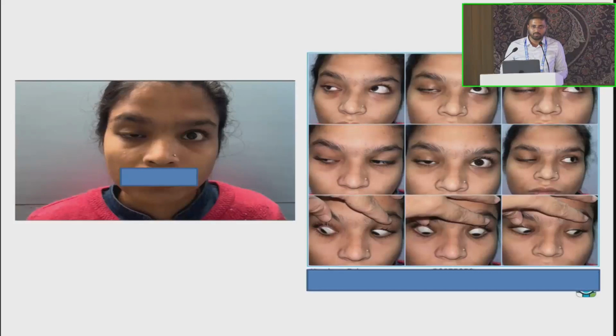This is one of the patients' pre-operative pictures. First one showing the left eye with the monocular elevation deficiency with the ptosis and there's hypotropia. Other one is the nine-gaze photograph. There is limitation of the upgaze in all the gazes, adduction, abduction, and in the primary position above the midline.